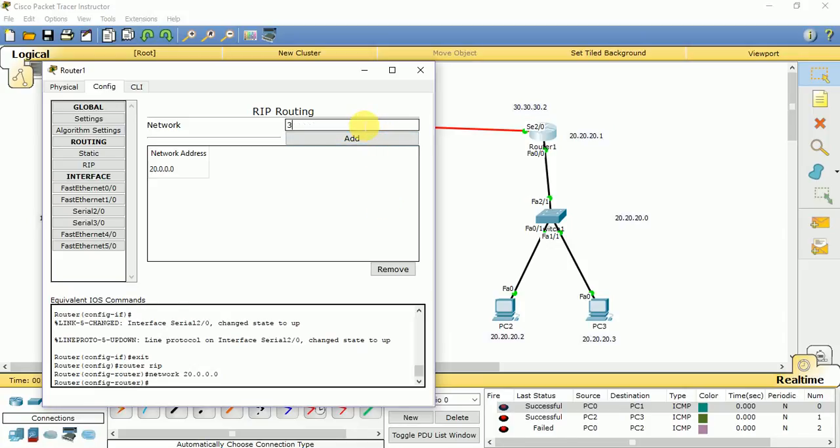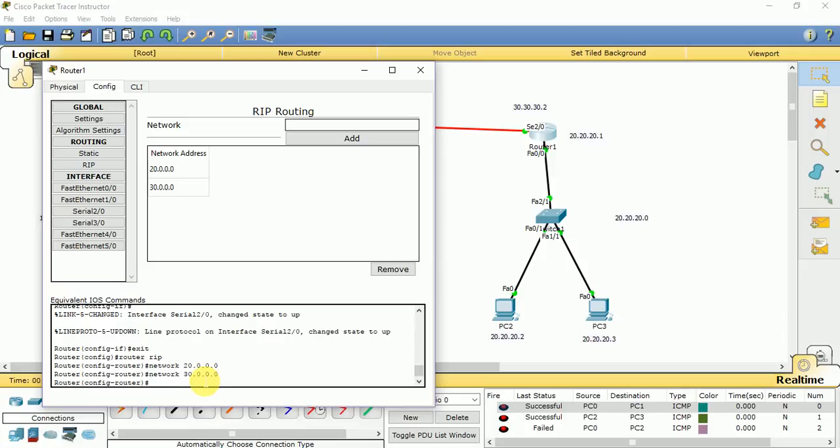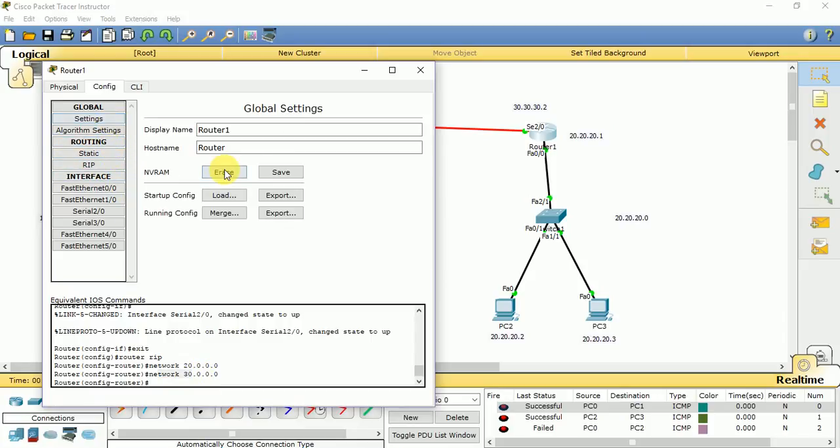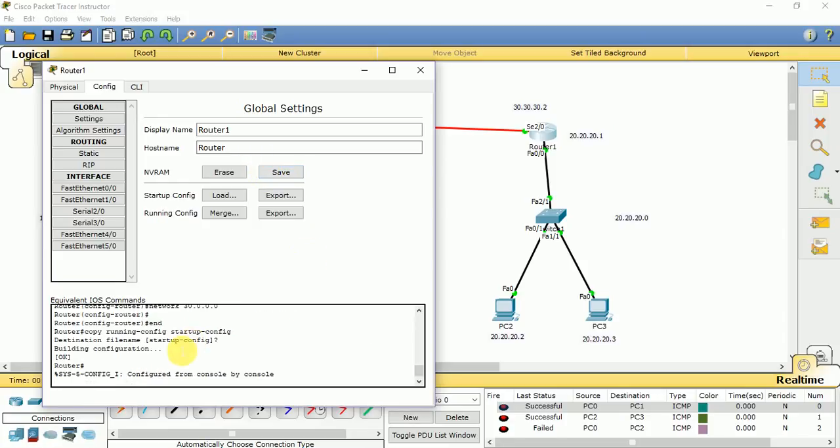Another one is 30.30.30.0. Add. We have added. The same commands are executed on the terminal: exit, router rip, network and network. After this we have to save our configuration, configured from console by console.